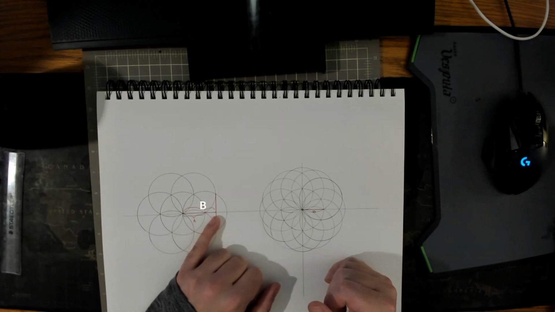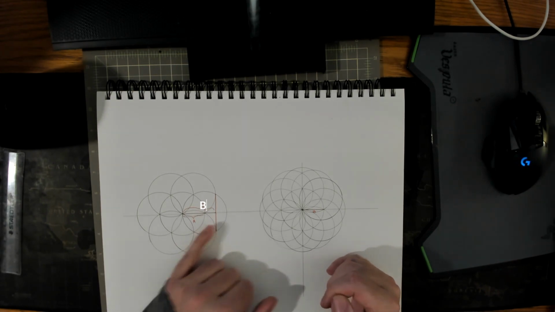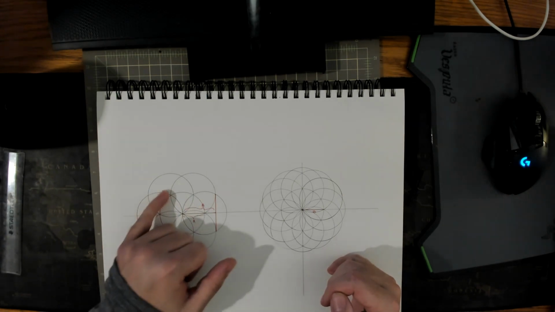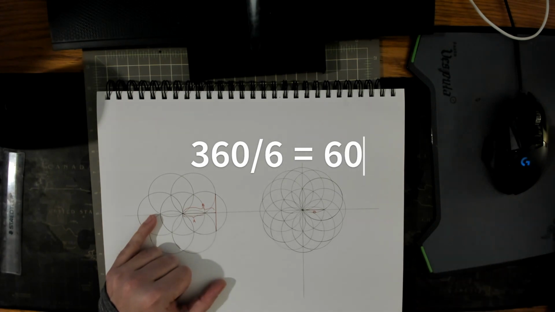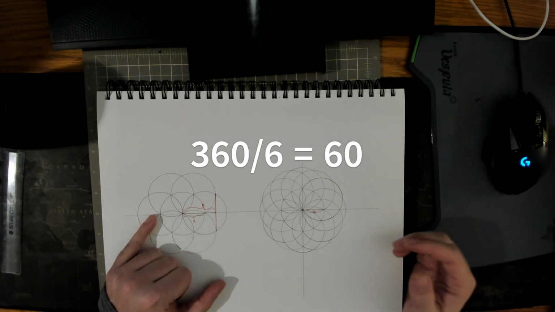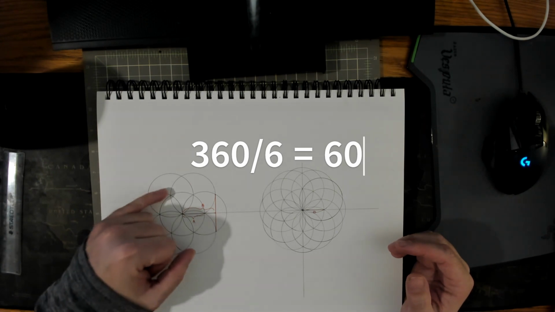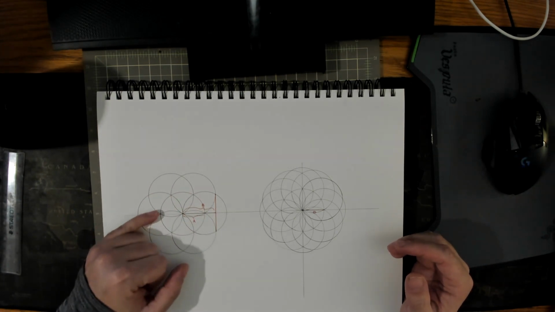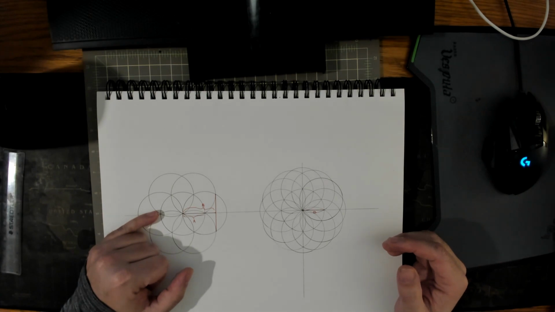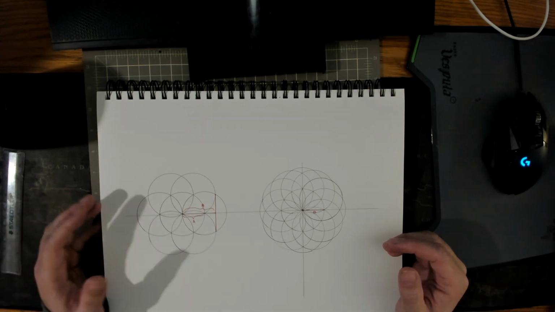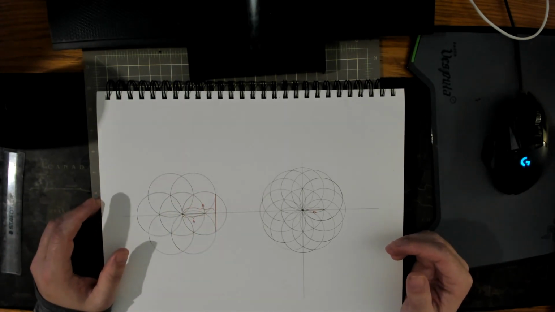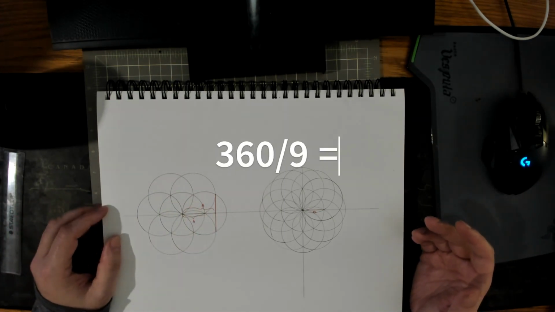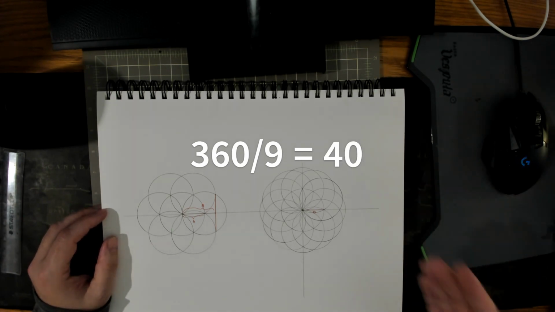And why do we need it? Well, it's kind of interesting because if you look at the seed itself, you've got 6 points on a 360-degree circle. So that gives you 360 divided by 6, which gives you 60 degrees. So you know that each one of these points of intersection for all of these 7 circles is at 60 degrees. Now, if we think of the nonogram, you've got 9 points that reach the edge of the circle. And if you divide 360 by 9, that gives you 40 degrees. So each one of your points would be at 40 degrees of that circle.